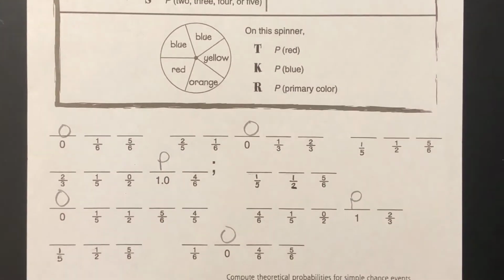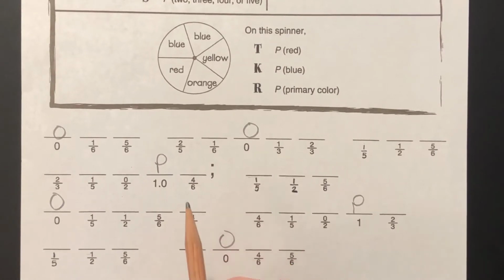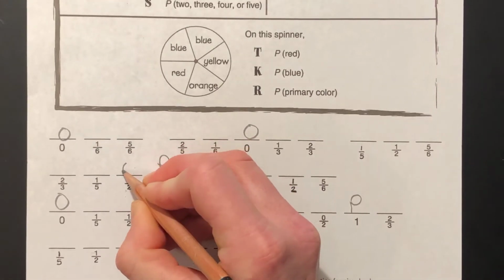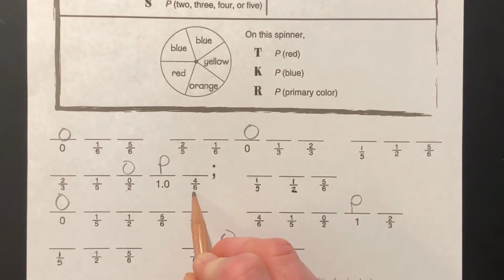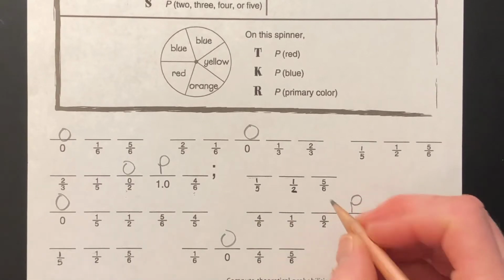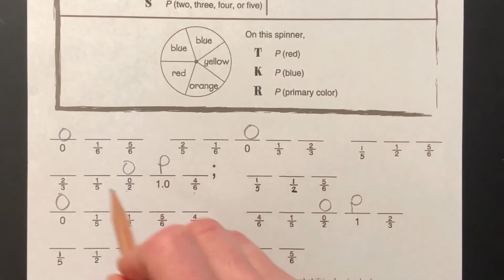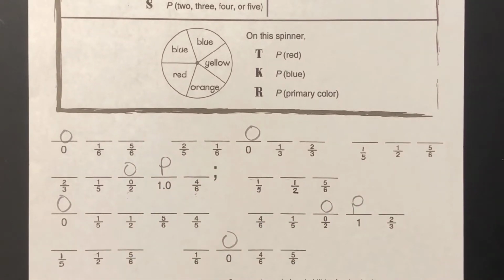All right then, 4/6 is reducible. So whenever you have a probability that is 4/6, there's another one you'll also find. And since I said that, I noticed that here's another 0. Ooh, they're tricky. So anyway, 4/6 will be along with something else. There's a reduced version of 4/6. So don't just stop at 4/6 or don't just stop at the reduced version. You'll have both. They are really trying to trick you. Let's see. Oh, look, here's another 0. All right, is there another 1? Just be on the lookout.